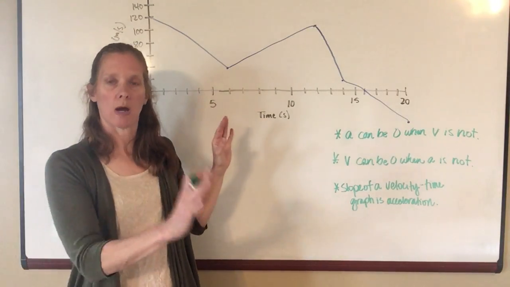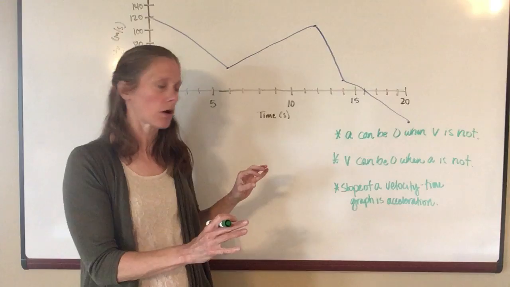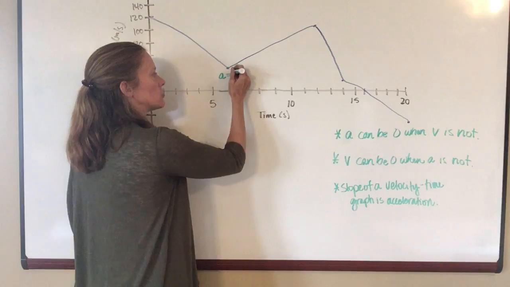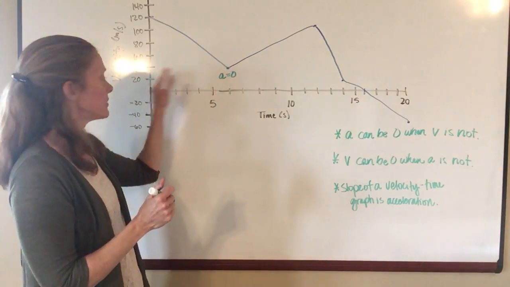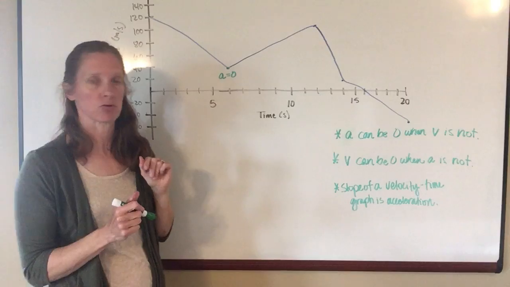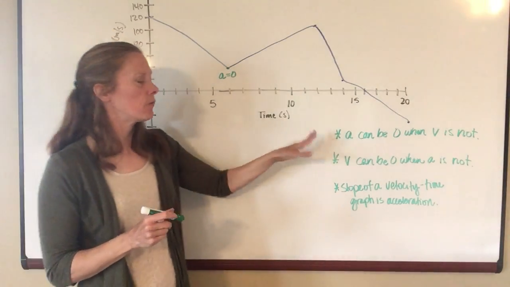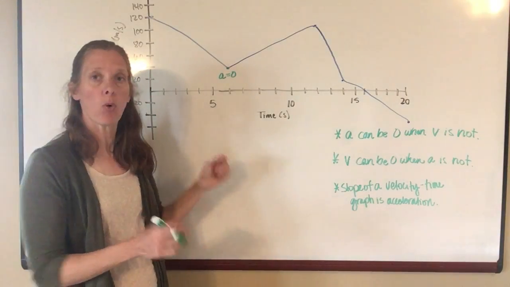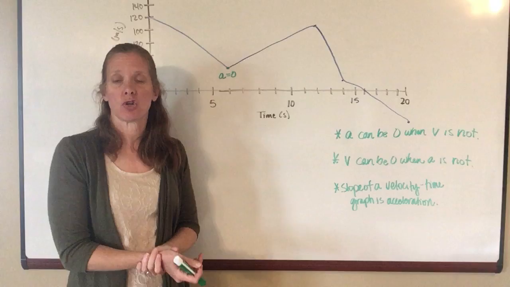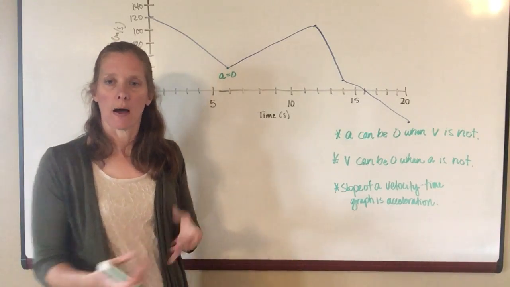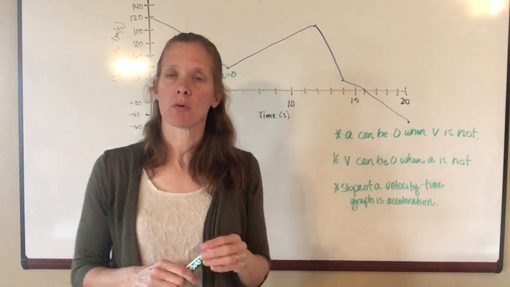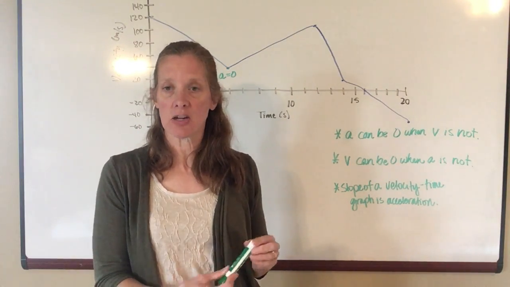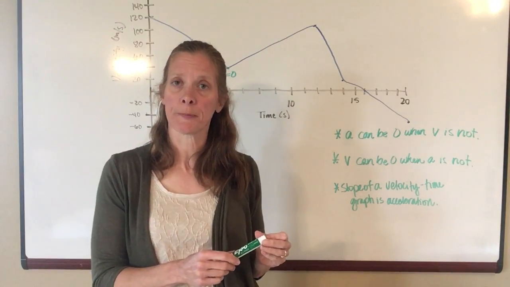You're not pushing the car to go faster. You're not braking the car to go slower. So right here at this point, the acceleration is equal to 0, but the car is still moving with a velocity of 40 meters per second. Remember that acceleration means a change in velocity, and at that point you're just coasting and you're not changing your velocity any. So keep in mind the definition of acceleration: acceleration is a change in velocity over time. If the velocity is not changing, acceleration is going to be 0.